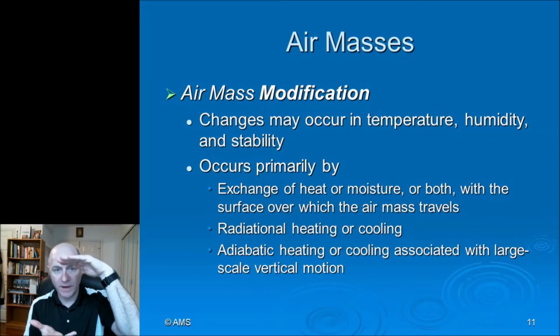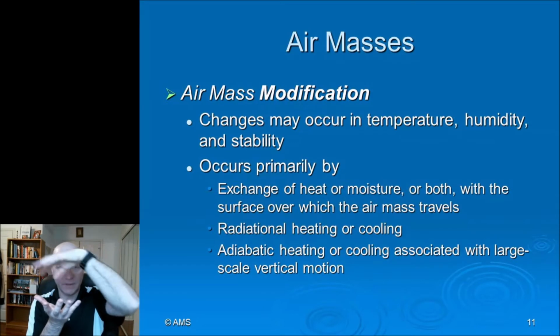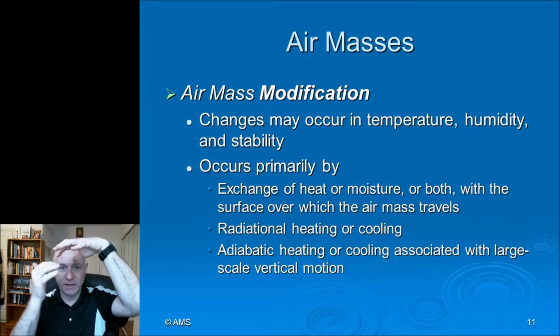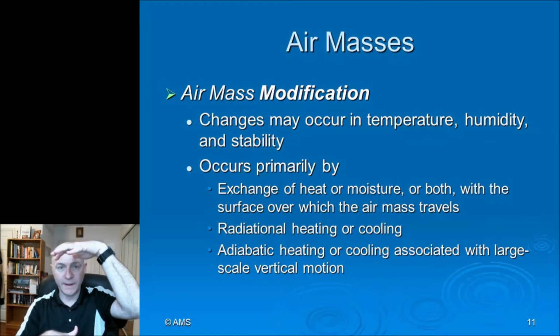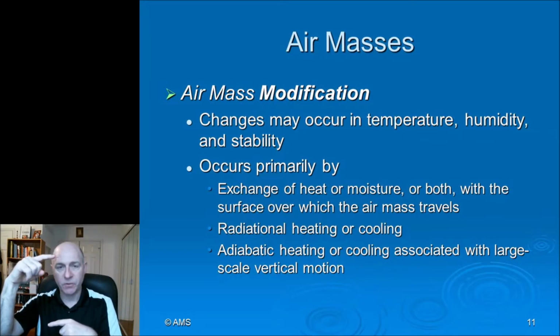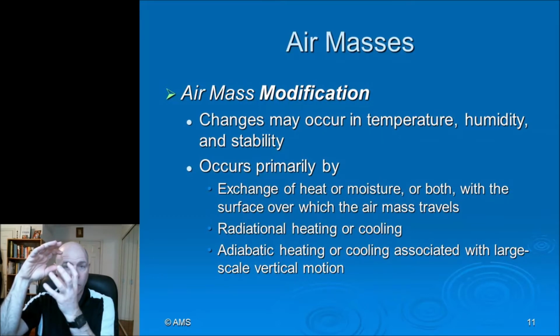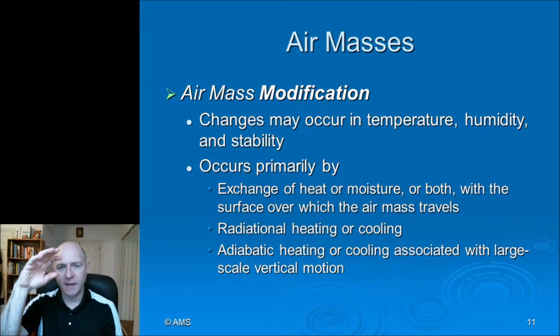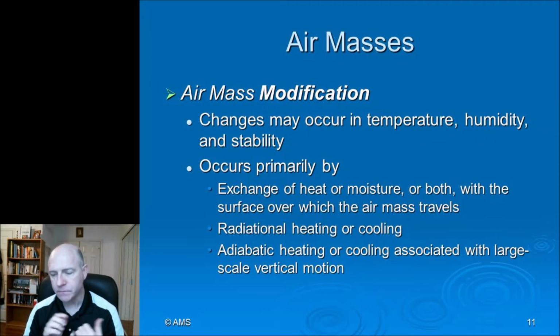Because if you try to move air upward into a layer of air that is warmer, that air kind of returns down toward the ground. The flip side is true as well. If something is unstable, if it's very, very cold over top of something that's warm, that warm air rises into a much colder air and goes flying up like a hot air balloon. Okay? That can change during the process of an air mass modification as well, either through radiational effects, vertical motions, or as it moves over a different source region.